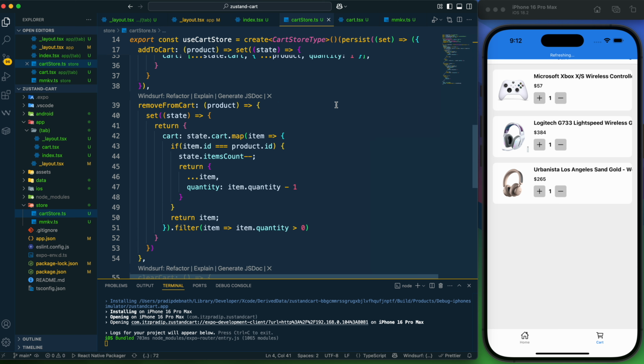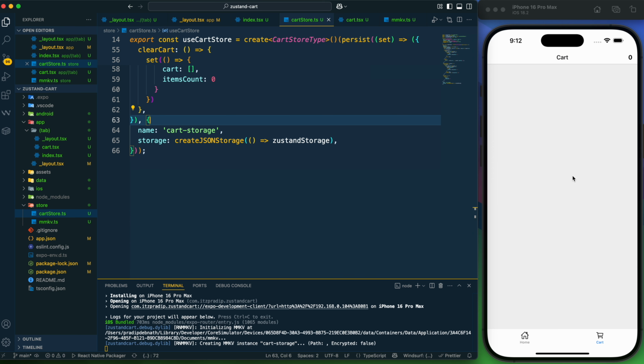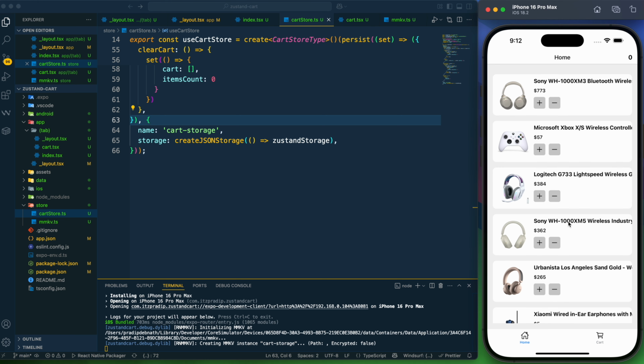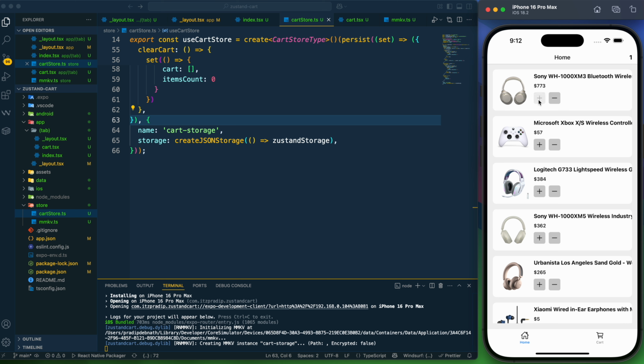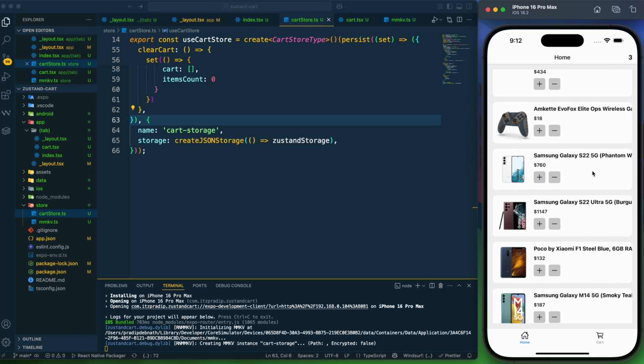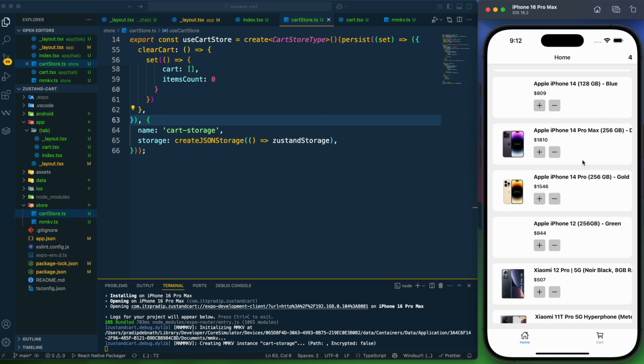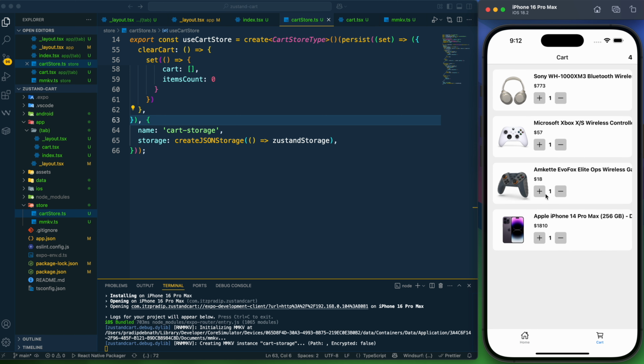Now save it. With the save, we can see that everything is now reset. Now we need to add it freshly. So let's add the items. Let's see here.